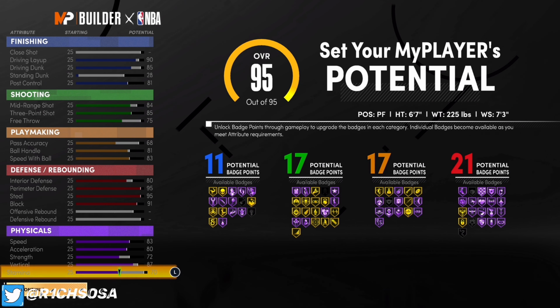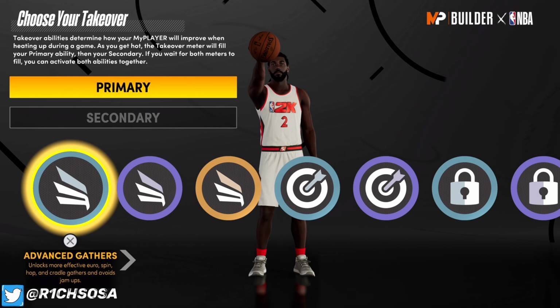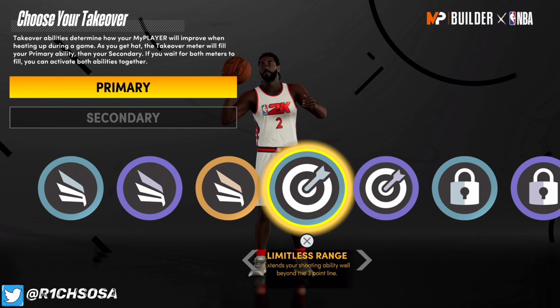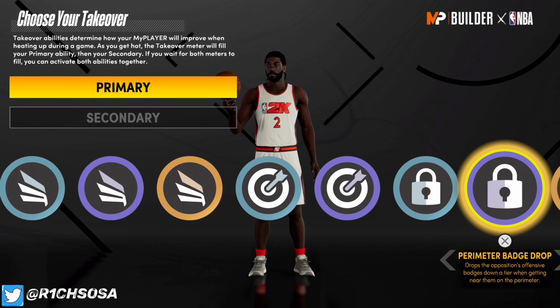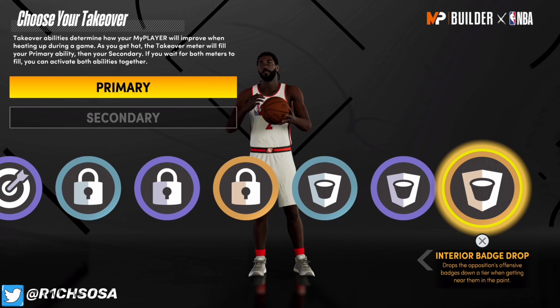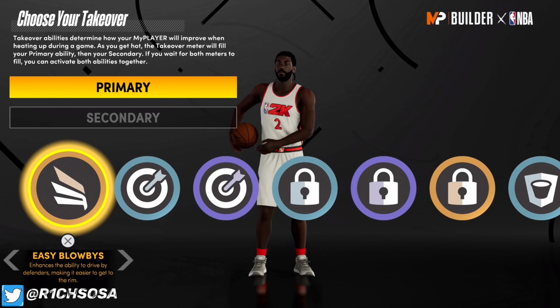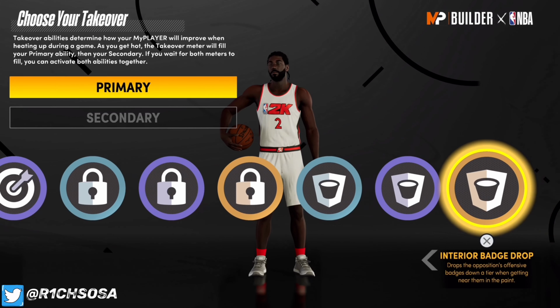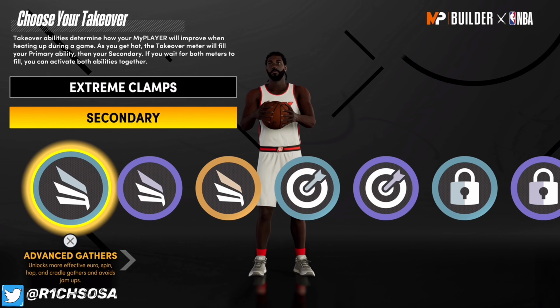So as you can see, this build is honestly super balanced, gonna be really fun to play with. As you can see, the takeovers we get are gonna be the slashing, we also get the sharp shooting, lockdown defender, but then we get the rim protecting, y'all. So that is what I feel like makes this build so much different from other exact Kawhi Leonard builds, is that this build gets both of the lockdown defending takeovers.